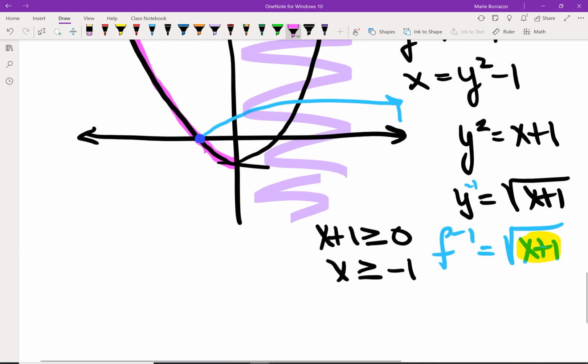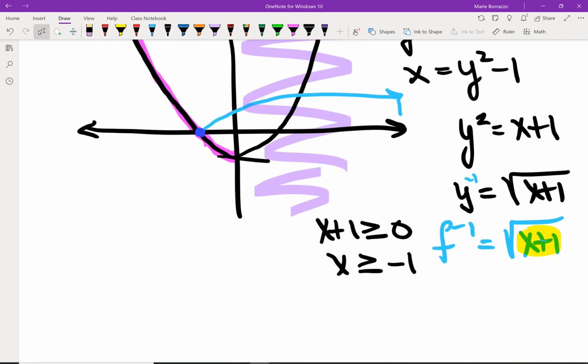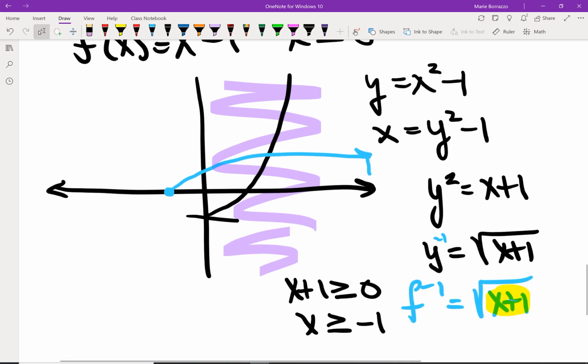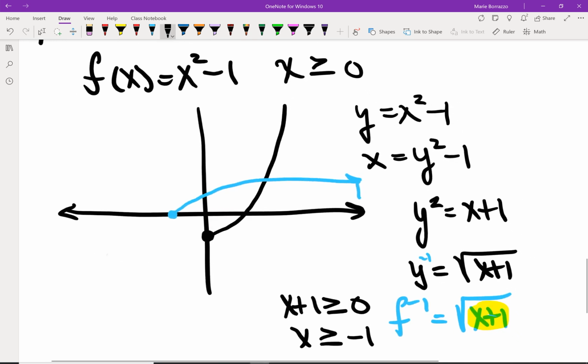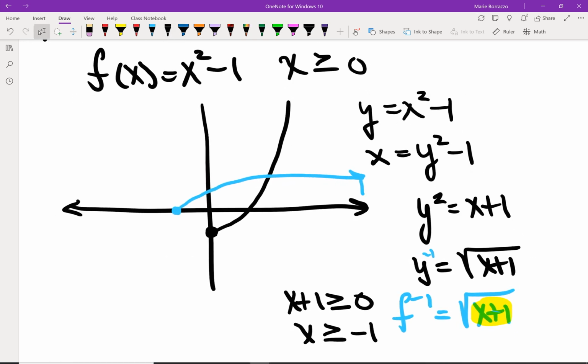So my new diagram, if I were to draw it out, let me actually erase this piece, would look like that. This would be the inverse function diagram of a parabola. So you actually do literally ignore the negative side of the x values, because this was a distinct requirement of the question.